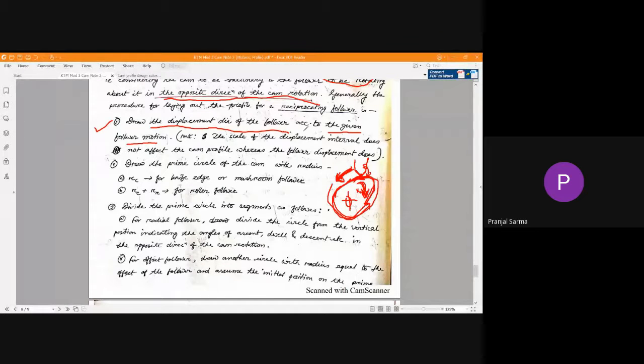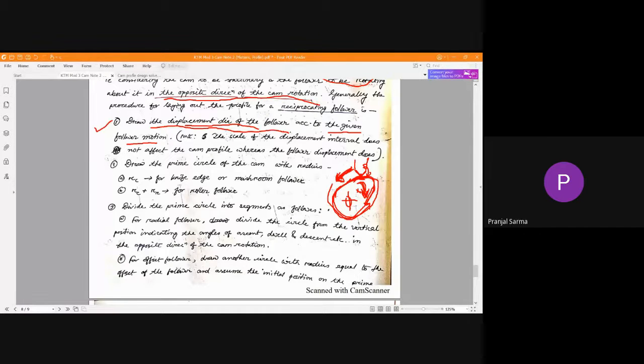In the question it will be stated whether the stroke, upstroke or return stroke or whatever, is taking place, suppose, in SHM motion. In that case, taking whatever values are given, you have to draw the proper displacement diagram of that follower according to the follower motion. If it is happening with SHM motion for that particular stroke, you cannot draw the displacement diagram considering some other type of motion. Then it will be wrong.